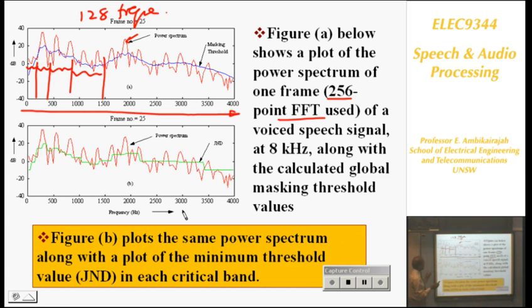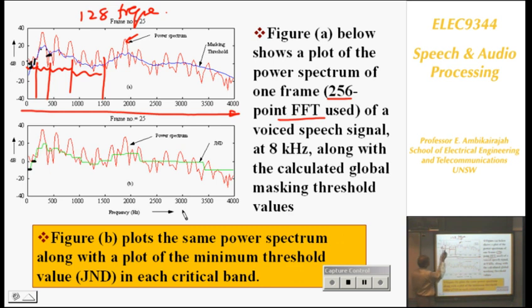I group them. When I've grouped them, I look within the critical band. I have many frequency points here: 1, 2, 3, 4, many. I find the minimum masking threshold I have calculated for that particular frequency, and I say that's my minimum for that band. For the next band, I have already calculated the blue ones and find which is the minimum value. I say that's the minimum value, and I draw the next one, that one.